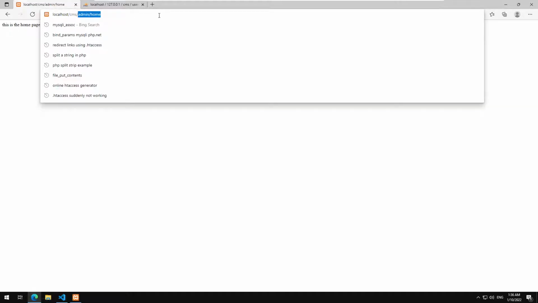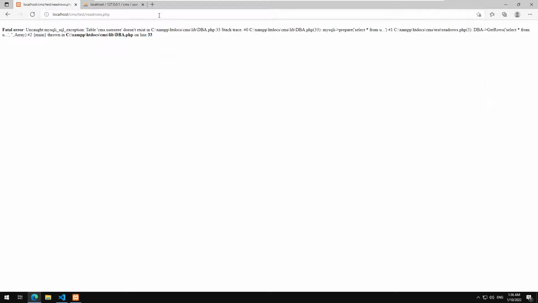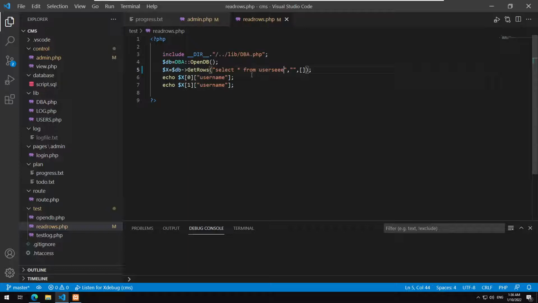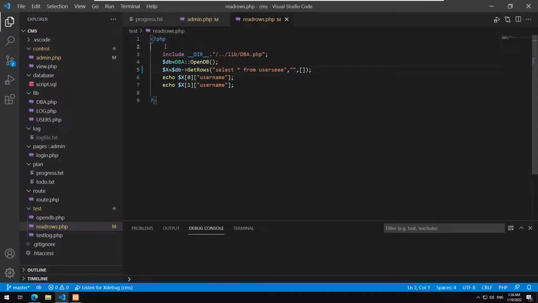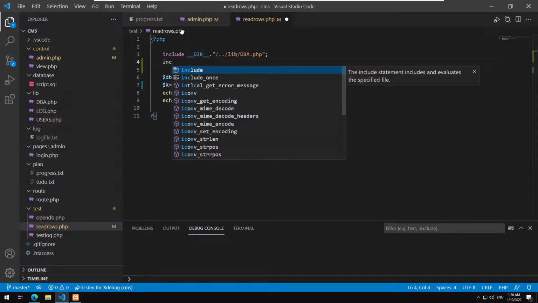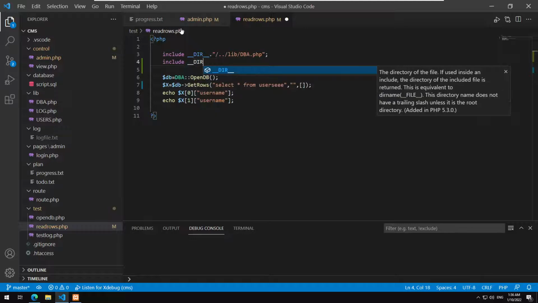So let me go back to this one, and this is going to be test read rows. And we are getting an error here because the syntax of the SQL statement is wrong, right? So if something like this happens, we need to be able to write the error details into the file system in the log. So one trick of doing such a thing is to do the following. Let me first include the log.